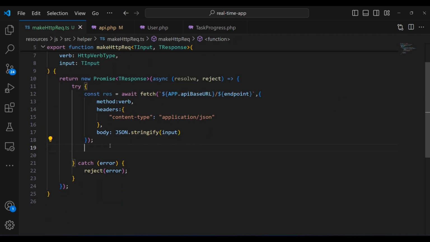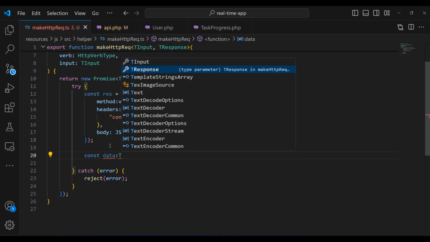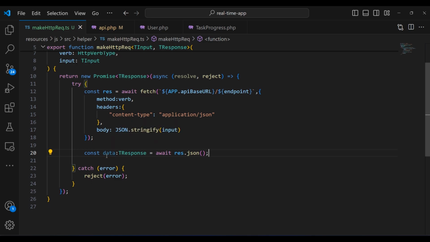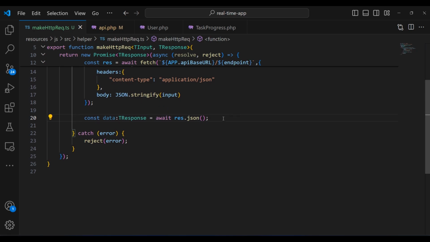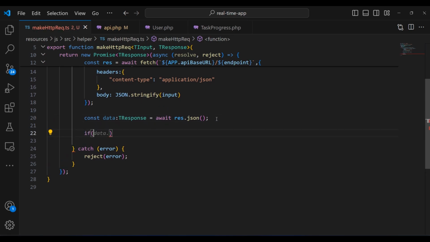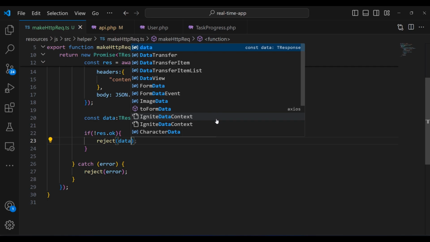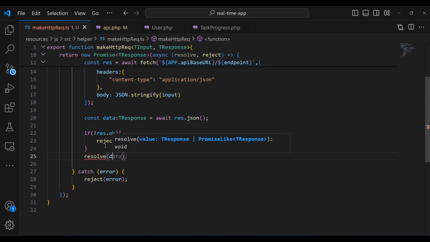And right here, we are going to type also our return type. We need to know which kind of data we are going to get back from the server. And here we're going to pass res.json. And right here, when we hover over the data, you can see it is of type TResponse. And here, guys, we need to check that we don't get any issue within our HTTP request. We are going to check if we got an issue, if res.ok is false, we are going to reject the data. Let's say we got an authorization error, we are going to reject the message. Else, if it doesn't have any issue, we are going to resolve the data.